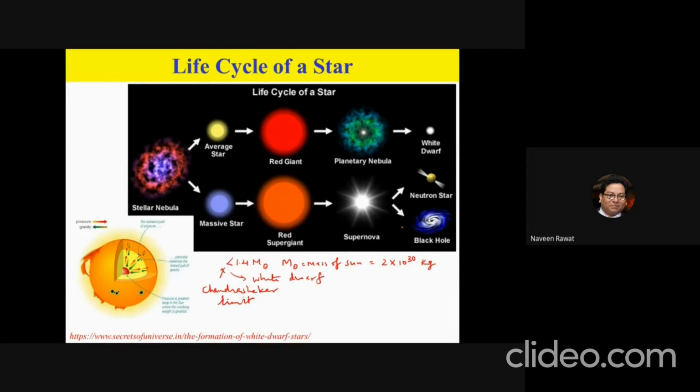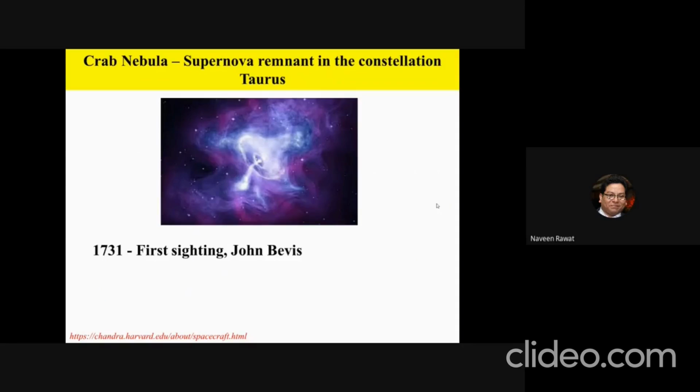Okay, so black holes have much more mass, and that's why they have much more gravitational field. Anything that goes inside this black hole, it's very hard for it to escape. Even light, when it goes around the black hole, won't be possible for it to escape, because there is so much gravitational pull because of so much mass concentrated here. Okay, however, if you are somewhere in between the mass of the white dwarf and the black hole, you can get converted into a neutron star.